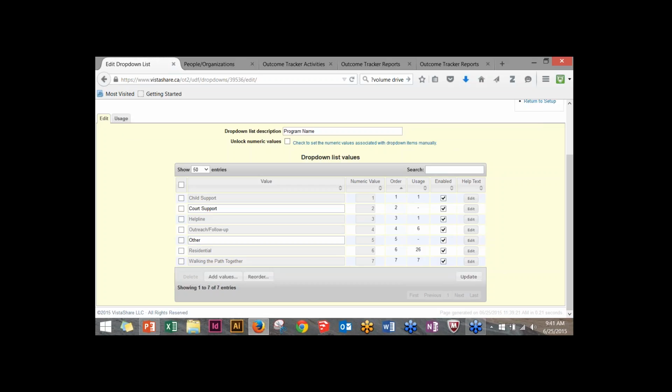So I do want to add a bit of a caveat to working with the drop-downs. Part of what we do as a network is we have identified a common data set. So we have a number of questions that are indicated on your forms using form actions. They're indicated in red. They'll have an alert that lets you know that they're either provincial reporting requirements or ACWS requested fields. And drop-down lists for these questions cannot be changed by individual shelters.